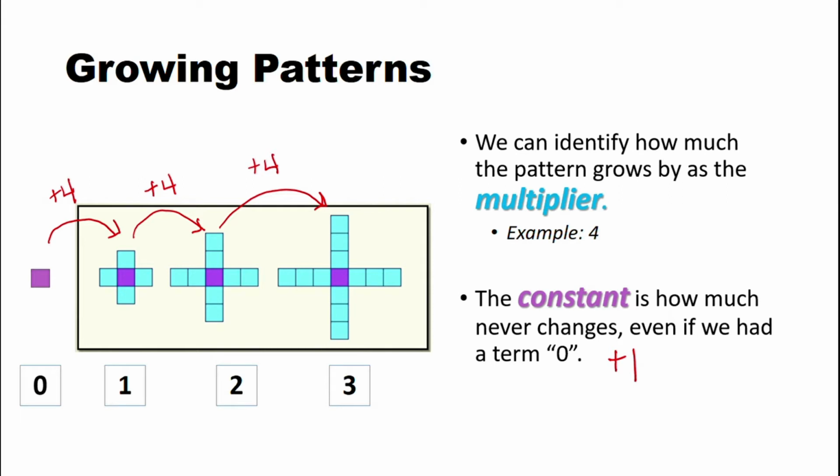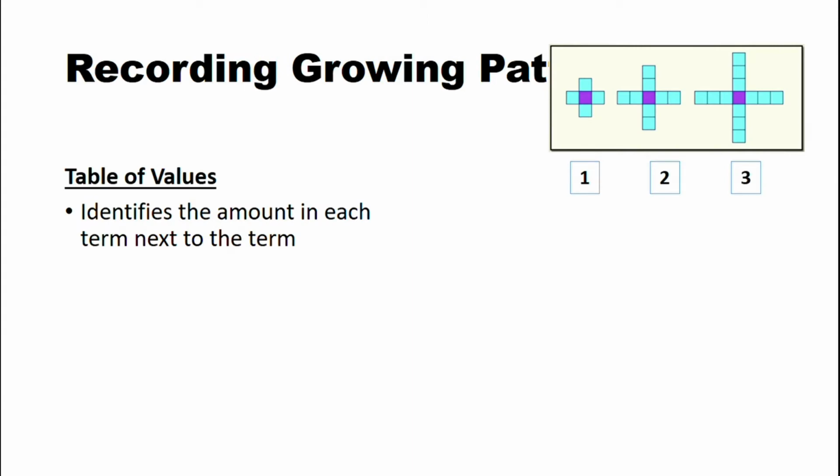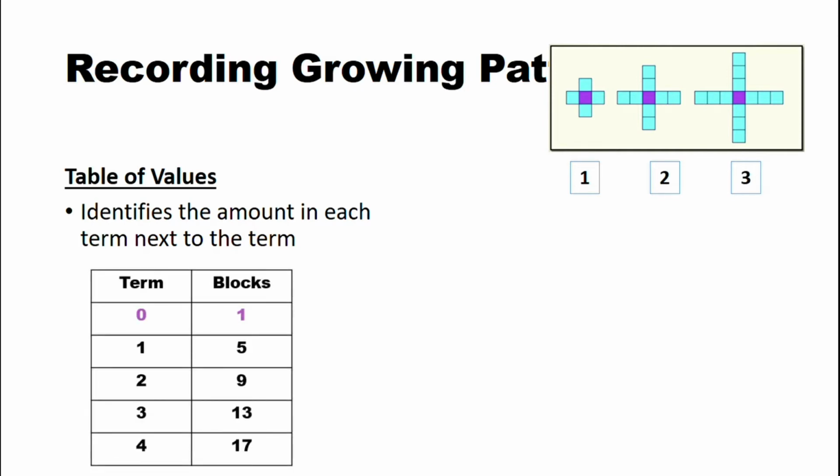So those are our two components of a growing pattern when we're trying to take a visual pattern and represent it as an algebraic expression or equation. We can also represent a growing pattern in a table of values. So you can see the pattern up in the top right corner. We could put the term on this side of a table of values and the number of blocks or squares on this side. And I think you'll remember that last year we had a whole bunch of different expressions and equations, and we used pattern blocks to make what the designs would look like on our desks.